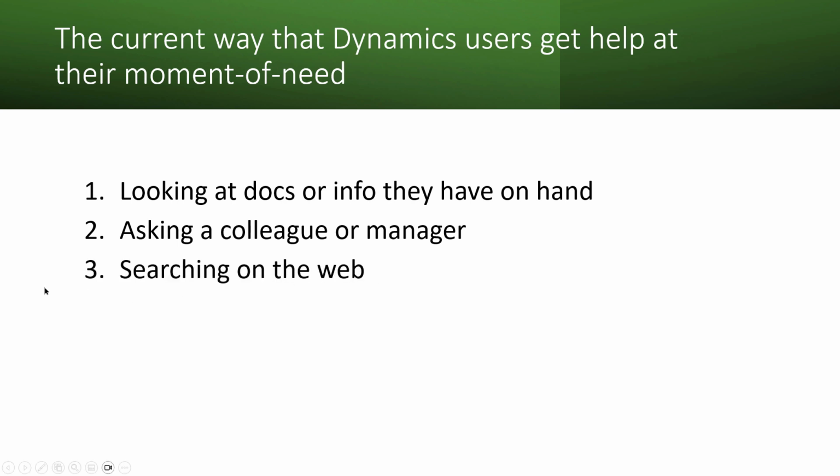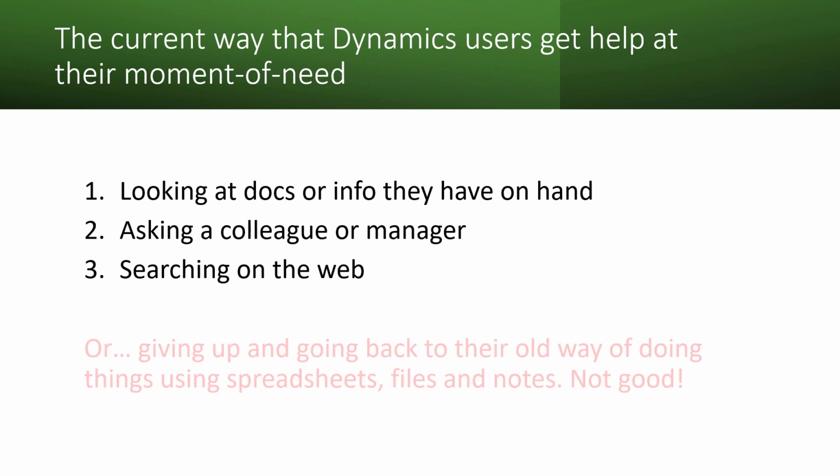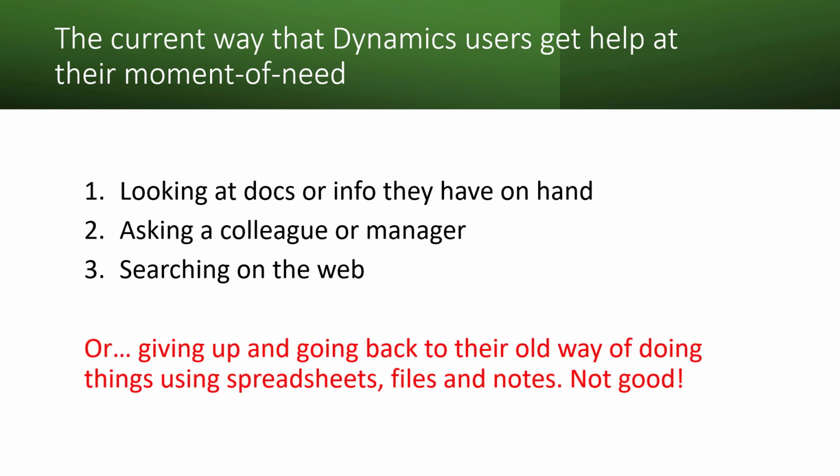That's only going to help if it's something super specific that somebody has written about, somebody has put a video on there. But if it's something that is specific to this person's environment, something that has changed in their environment, chances are they're not going to find this on the web, or they might find the wrong answer, which is even worse. Or what happens? They give up, go back to the old way of doing things using spreadsheets, files, notes. We don't want them doing that, right? It hurts adoption eventually. The whole CRM expectation for what we were doing fails. Don't want them to do that, obviously.